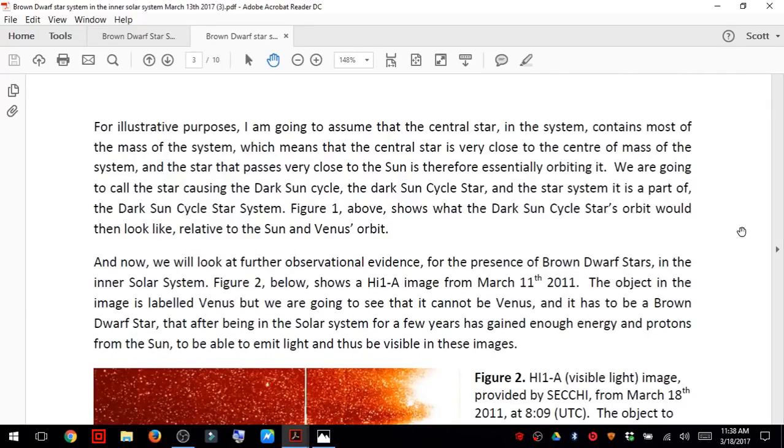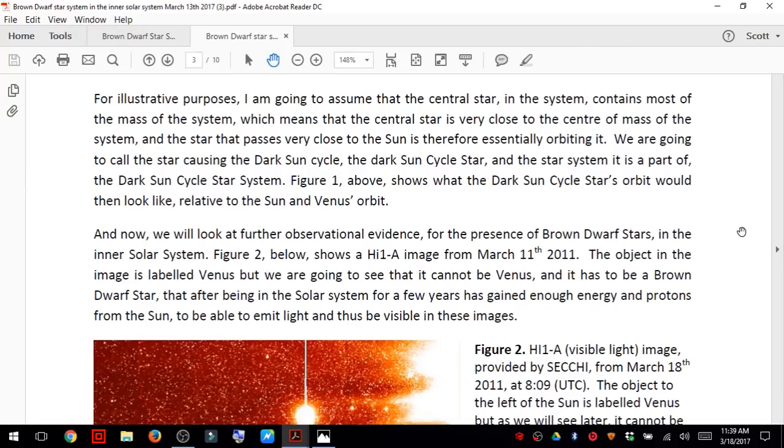We're going to get into some illustrations of the actual proof. The actual proof is provided by some of the NASA satellites and space equipment that monitor the sun. And I'm sure they didn't think, going back into 2007, 2008, 2009, and 11, that people would be looking at this information. But you know what? We're going back and we're looking at the information now, and all of the evidence was sitting there all of those years ago. Now it takes one very highly intelligent individual to take their time researching this information and putting it into a form where I can present it to you.